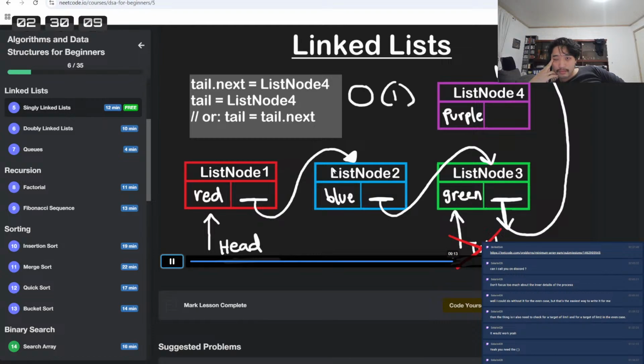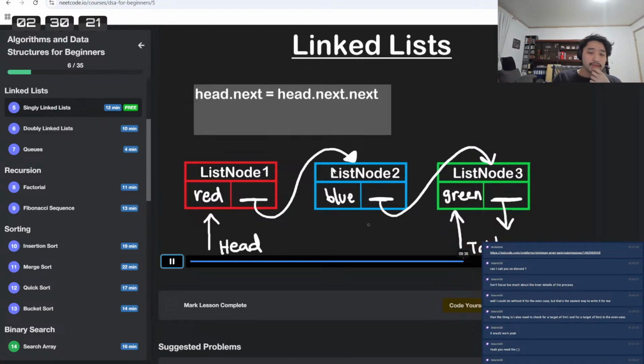Well, it was a constant time operation. Since we already had a tail pointer at the last node, we didn't have to iterate through every single element in the linked list. We started all the way at the end, and then we created a new node and then connected the pointers. It was just one operation that we needed to do, which is the exact same thing with an array. Now let's say instead we wanted to remove a node.